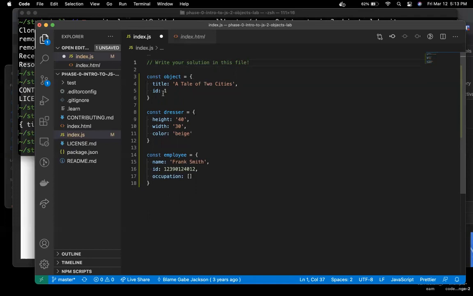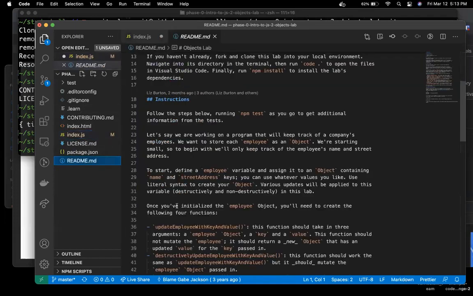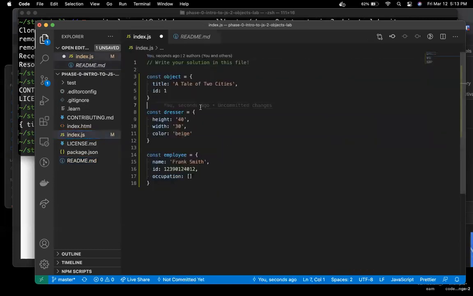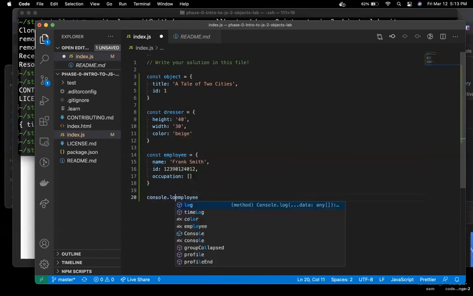Okay. So before we go into this lab, I think it might be better if we do some quick review of some of the things we're going to use here. There are some things about objects that we need to keep in mind, and also about variables in general. If I want to access a value on this employee object, let's say the value associated with this name key, how would I access it? Let's just log this and see.